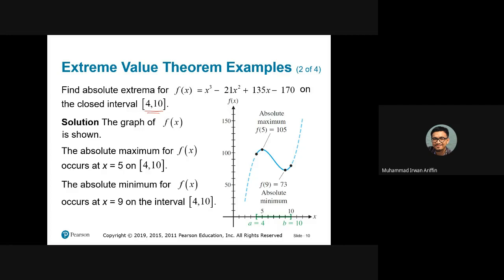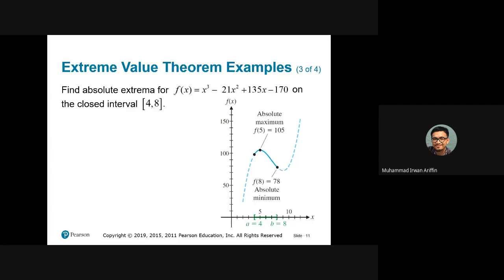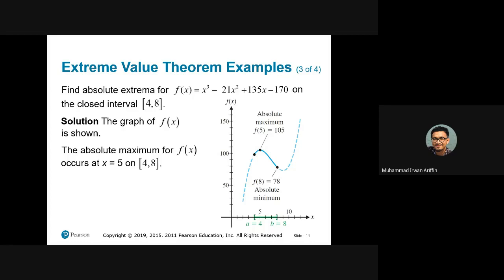Now what happens when we make the domain of the function even smaller? We make the interval from 4 to 8. So now we have truncated, cut off the tail on the right further. Our absolute maximum is still here. This is still the highest point, but now the lowest point, the absolute minimum, will be right at this end point, when we evaluate at f of 8.